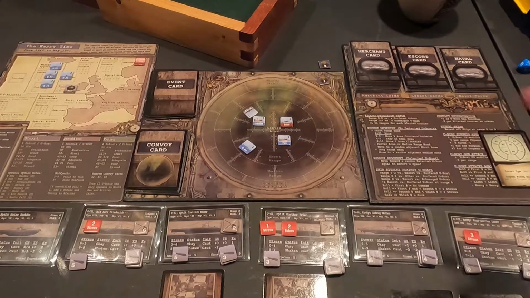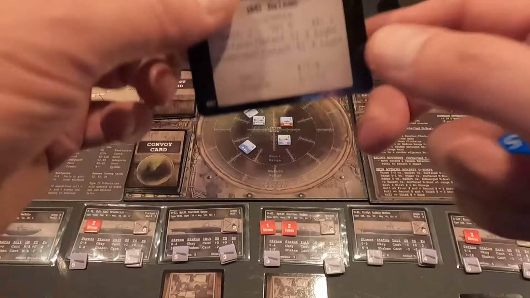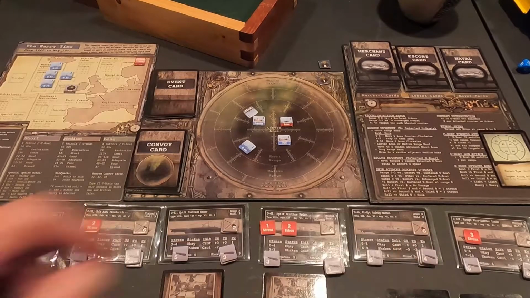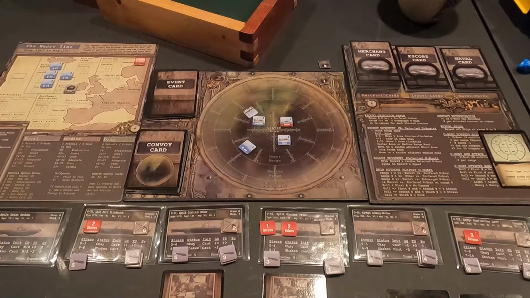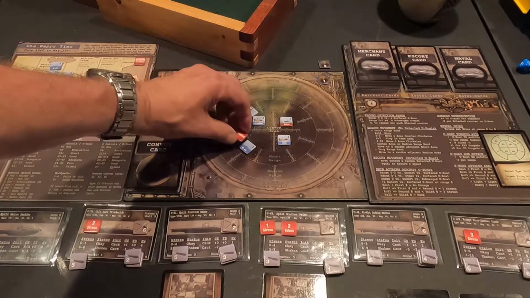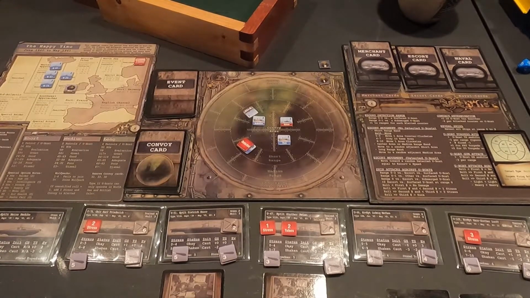the U-44. So the Balsam, to detect a surface ship, his detect number is 5. So he has to have a 5 or higher, and there's no modifiers yet. So he needs a 5 or higher to detect. And he gets a 9. He detected me. Okay. So now we're detected, which is going to affect his movement. He's going to be coming after us probably.